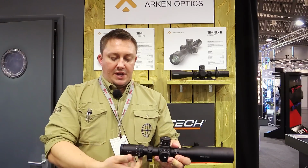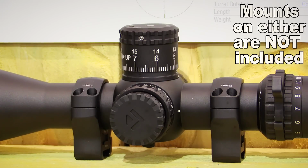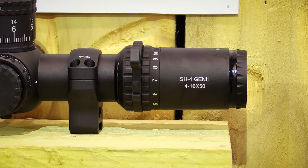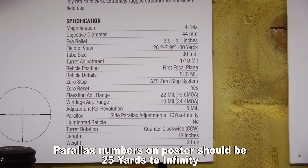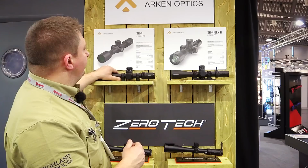We've got a throw lever on here, first focal plane reticle, mil turrets, and elevation on both of these models at 32 mils of elevation. So whatever you're doing, you can probably dial this far enough. If not, you can then hold over with the reticles. The reticles are all mil based too. So moving on to the next one.